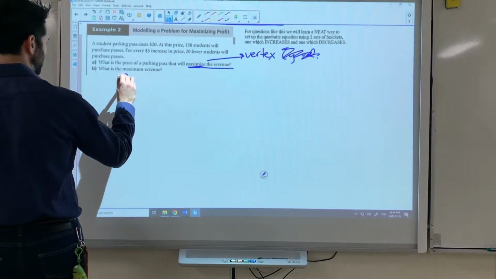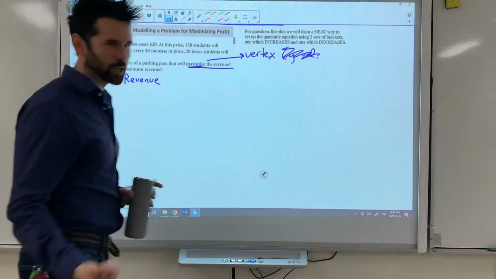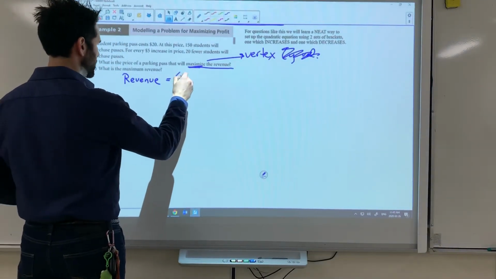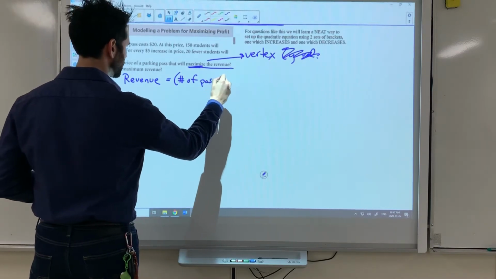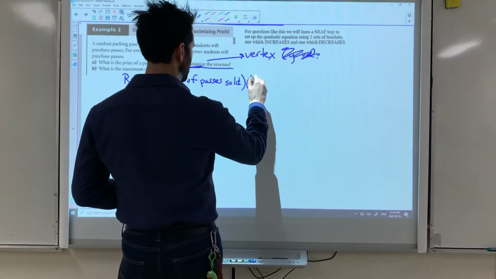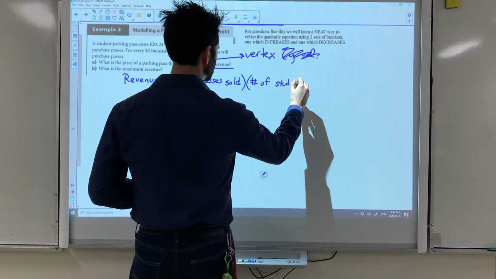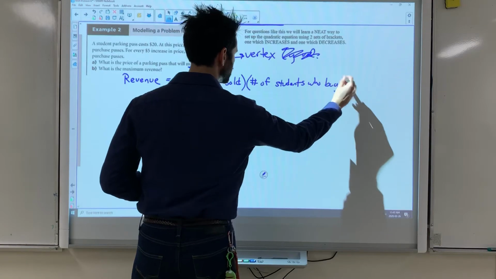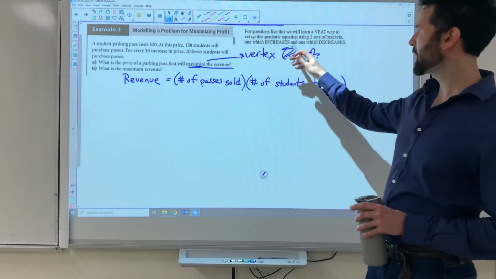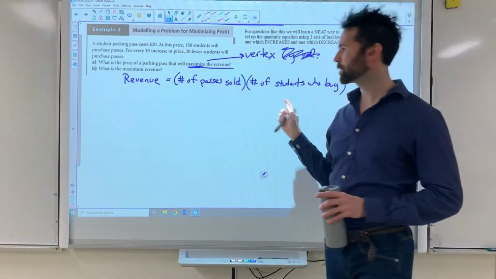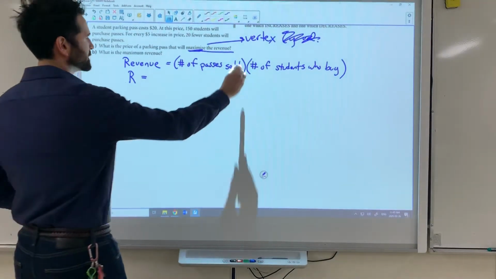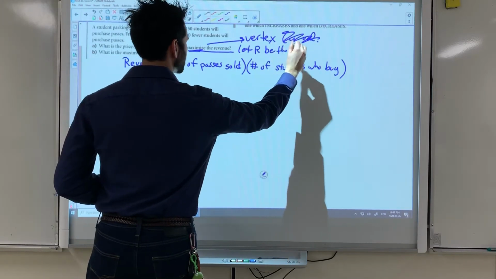Well, the first thing you need to answer is, how do you find your revenue in this situation, right? Like, you got these parking passes and you got people buying them. So I think most people would agree with me saying, well, the revenue is kind of like the number of passes sold, right? So whatever that number is, notice I put in brackets, times the number of, I guess, students in this case who buy a pass. That would be the revenue. Seems pretty solid to me. So when I'm talking about setting it up with two brackets, one that increases, one which decreases, I'm talking about this. And now you need to start saying, well, okay, let's call that R. And I'm being lazy. I should say let R be the revenue.